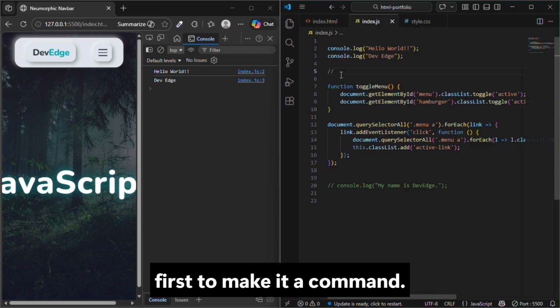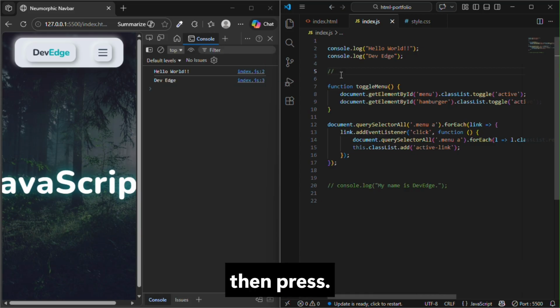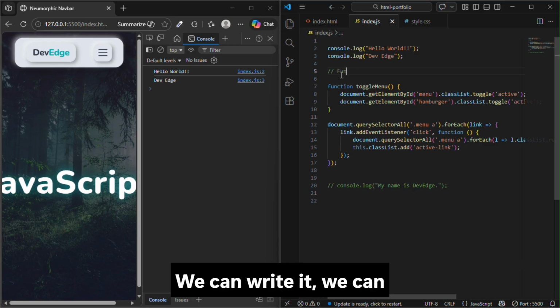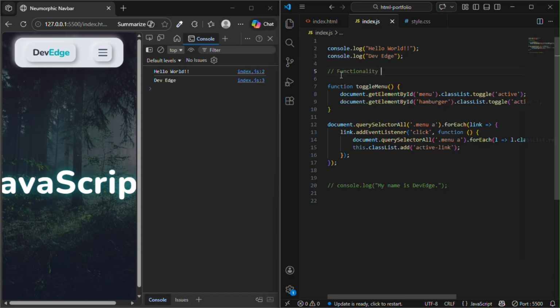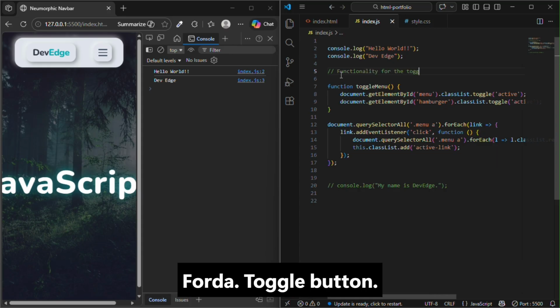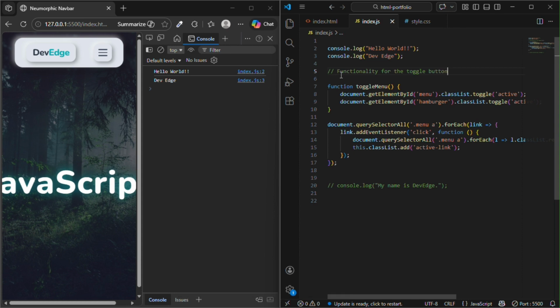First, make it a comment by pressing Control and forward slash, then we can define its name and functionality, for the toggle button.